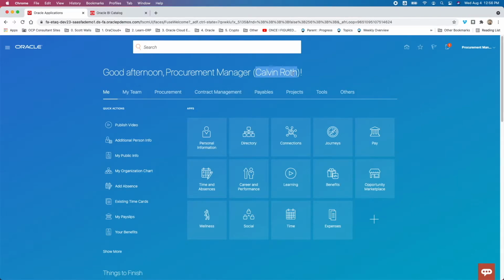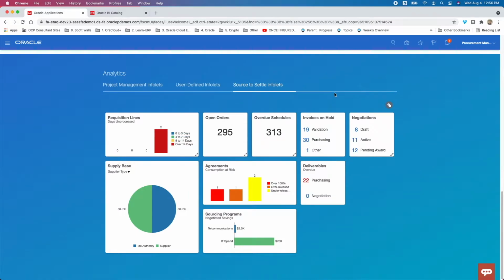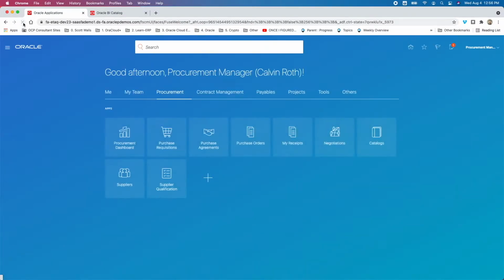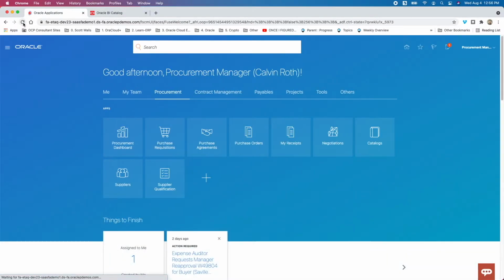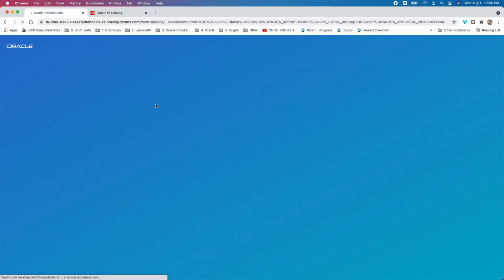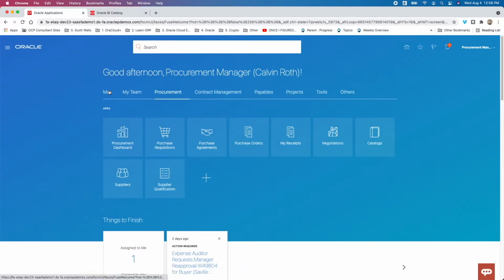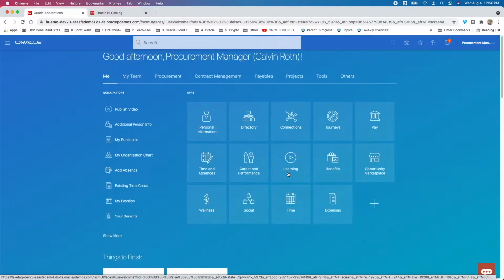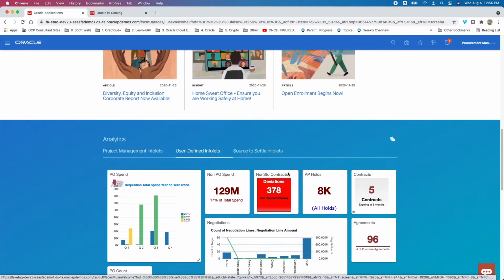So next up, let's go back here. And sometimes if I reload this, it'll help me. So what we're going to do now is go into just Calvin's homepage, and we'll scroll down before we get anywhere close to an application.